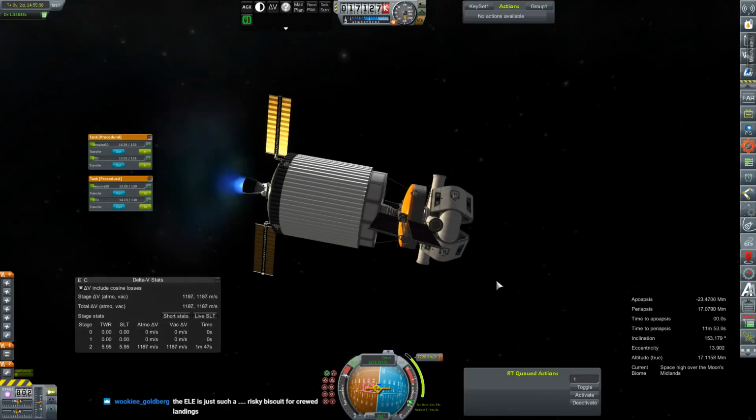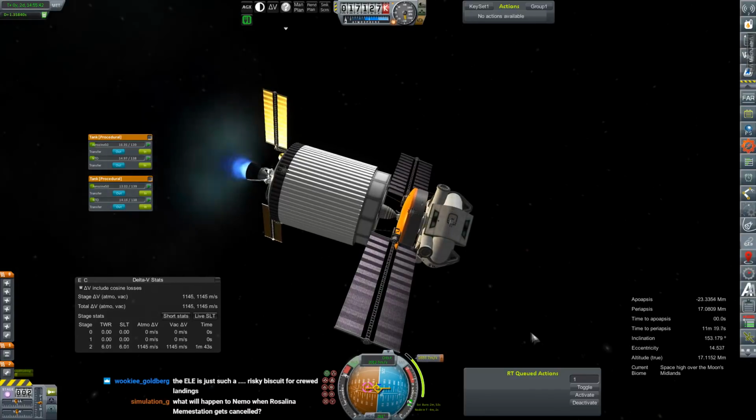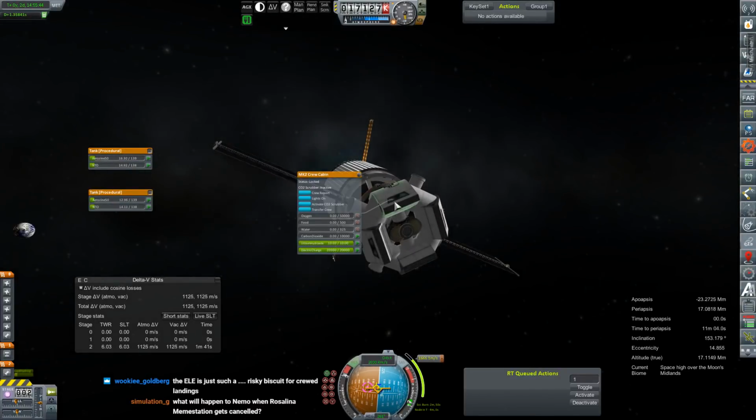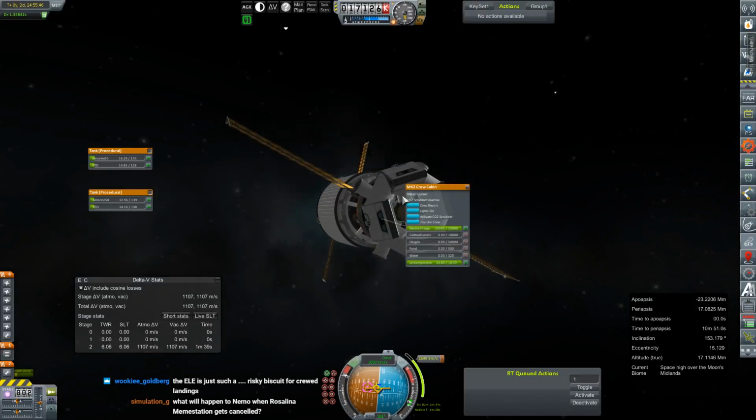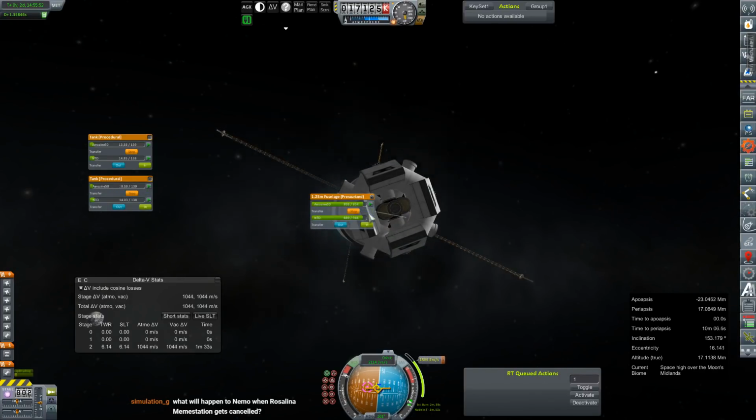We're burning fuel from somewhere. Not there, not there, not there. Do these have fuel in them? They shouldn't. These have fuel in them? No. All right, well that's going to be fun to balance.